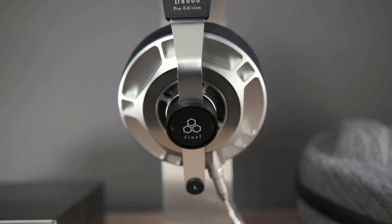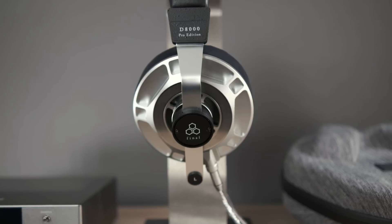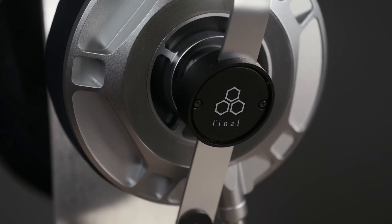Compared to the Audeze LCD-4, I do find that the Final Audio D8000 Pro competes in many of the technical aspects that really matter, like detail — though maybe not quite on the same level. For soundstage, the D8000 Pro is maybe a little bit better. But importantly, the tonal balance on the D8000 Pro is definitely better than the LCD-4, at least for the units I've evaluated. The LCD-4 is quite withdrawn in the upper mids around 4K, and the air region around 11–12K hertz and above is quite emphasized, giving an odd tonal imbalance. I wouldn't really recommend the LCD-4 without EQ.